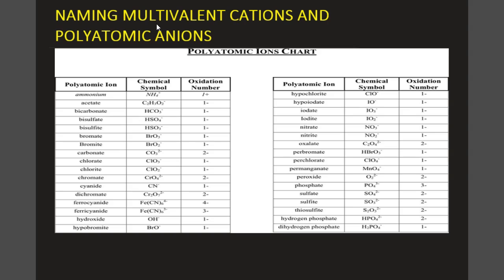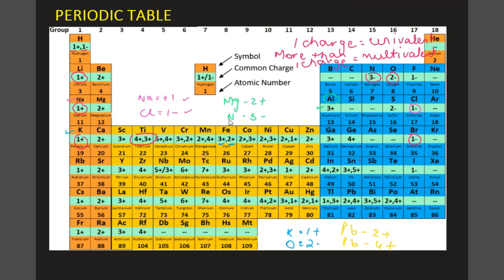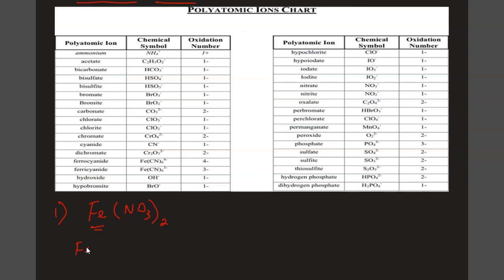Now let's understand how to name multivalent ionic compounds with polyatomic ions. As we now know that multivalent is more than one charge. In case you're unsure about multivalent cations, I would recommend you watch my previous video lesson. That is lesson number 1. Let's say if we have to name Fe(NO3)2, we'll first go back and check the periodic table what does Fe stand for. And we see here that Fe is iron. And iron has 2 charges, 3 positive and 2 positive. And let's see what does NO3 stand for. And we see NO3 is nitrate, charge is 1 negative. So we would be using NO3 1 negative and NO3 1 negative here.